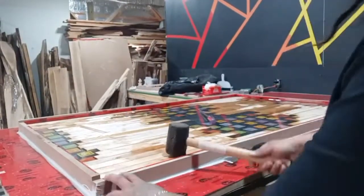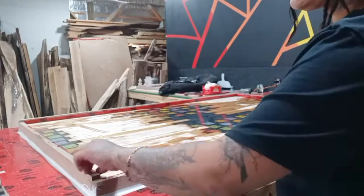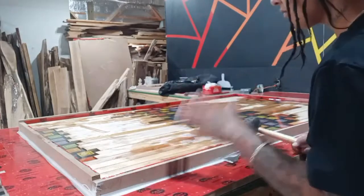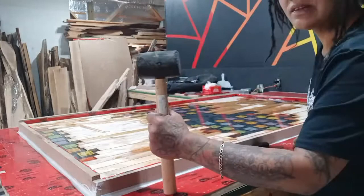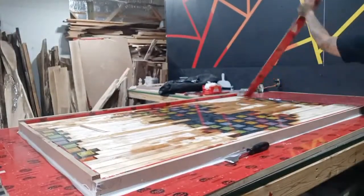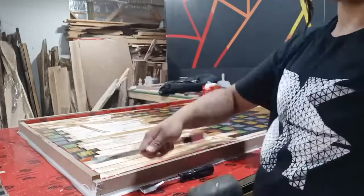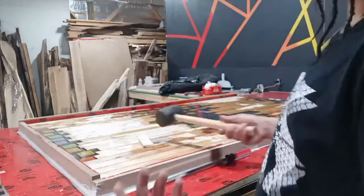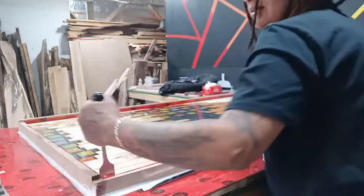This mold — the frame and the bottom is just MDF cut in strips, and then there's a layer of tuck tape between wherever the resin's going to touch the frame and the bottom. I go in with the rubber mallet, and the reason I use this is so I don't damage the table. I use this to get underneath, a screwdriver to prop it up, and shims — or a paint stick, it doesn't really matter.